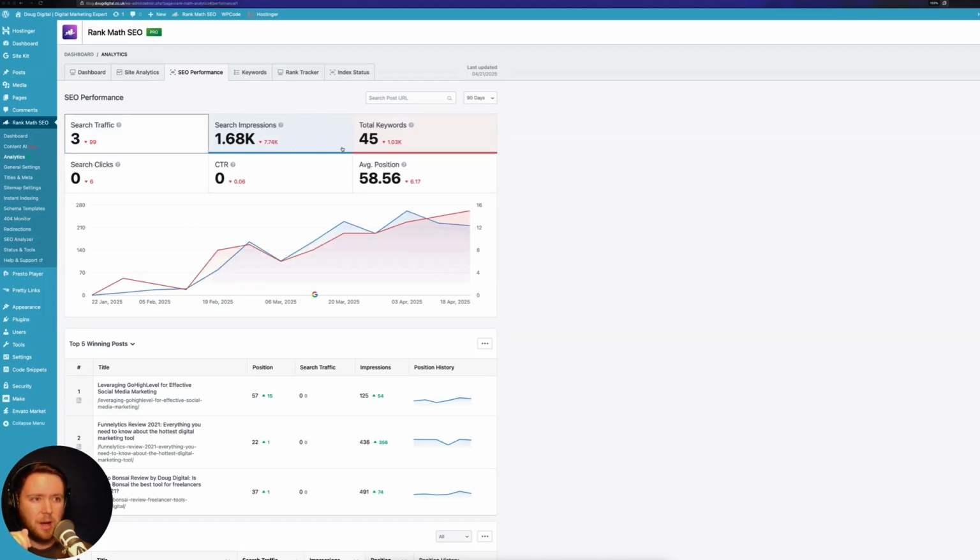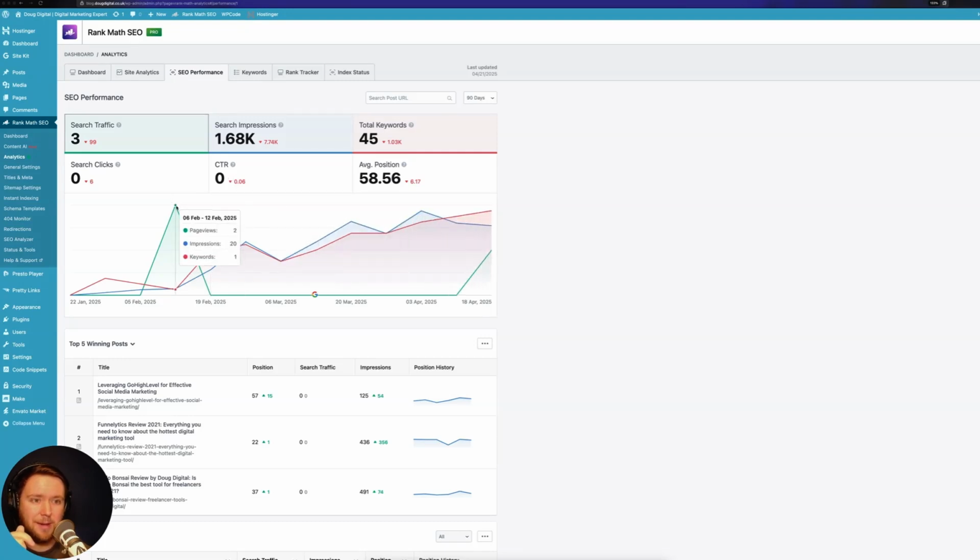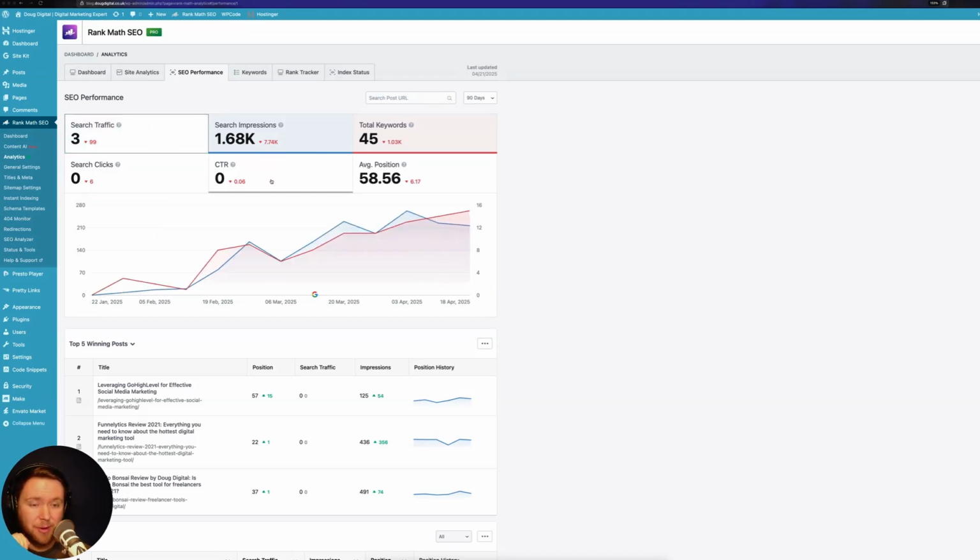My search impressions are up. Well, according to this chart, my total keywords are up. But my search traffic, I've had 2 clicks in Feb and 1 in April. So be wary if your SEO gurus are telling you, look at all the visibility that we're getting. Ask them about traffic. How much traffic am I getting to my site? Because this number is largely irrelevant if you're not getting anyone to actually click.